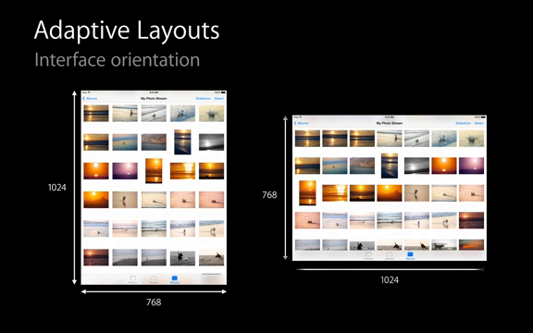Similarly, when we go to landscape, we now have 1024 points in the width dimension. And based on the thumbnail size that we wanted to achieve, we can now fit 7 columns. The difference here is that when we take that logic, that we say, OK, we can fit this many columns in this space, as opposed to there are 7 columns in landscape, then the actual interface orientation is not a relevant thing in determining what your layout looks like anymore. All that matters is what the canvas size looks like.